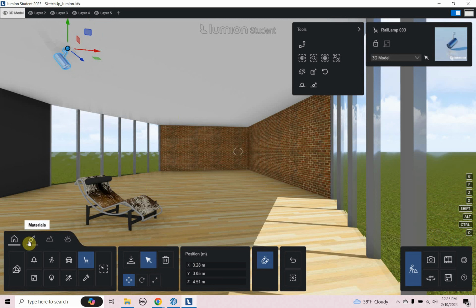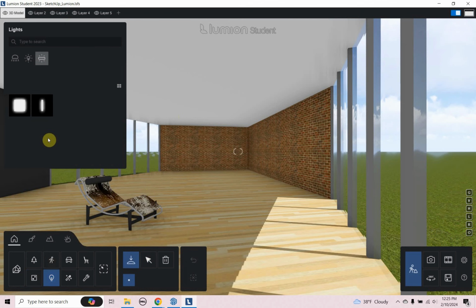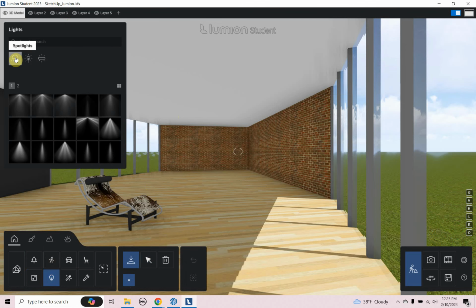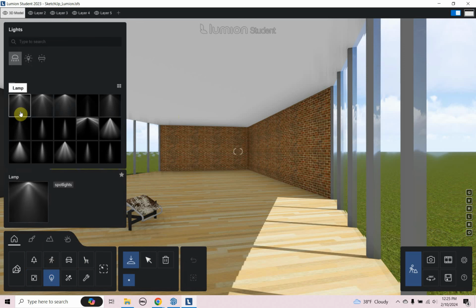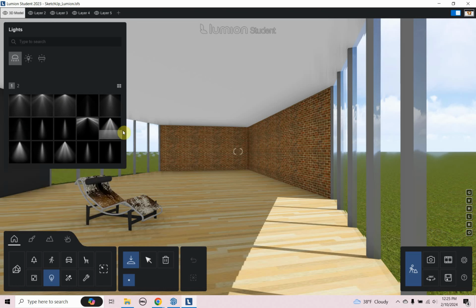All right, so now let's make an actual light object. We're going to click on lights, and we need to double click on it to get that menu to pop up. There are 3 types of lights: spotlights, omni lights, and area lights. We're going to look at all 3, but we're going to start with a spotlight. And then there are different types of lamps, so to speak, like lamp distribution. You can experiment with these. I think most of them are just based on some settings that you can do.